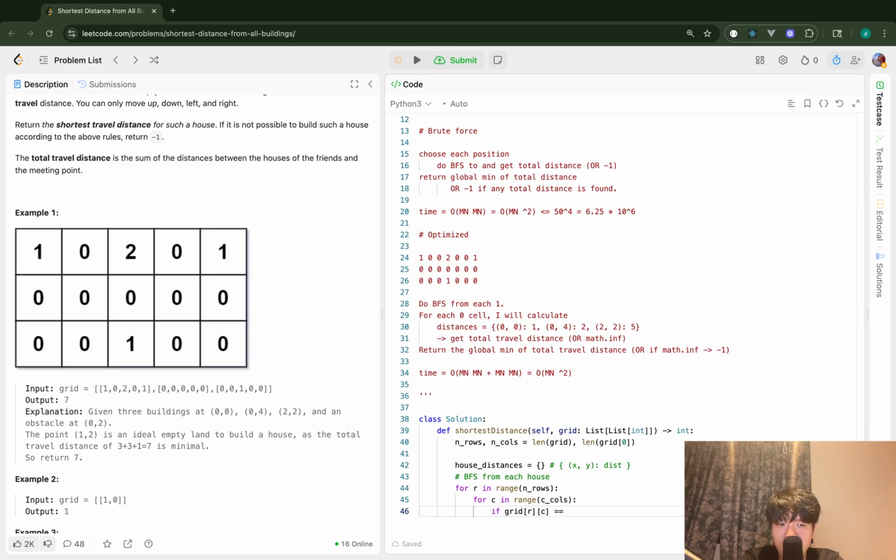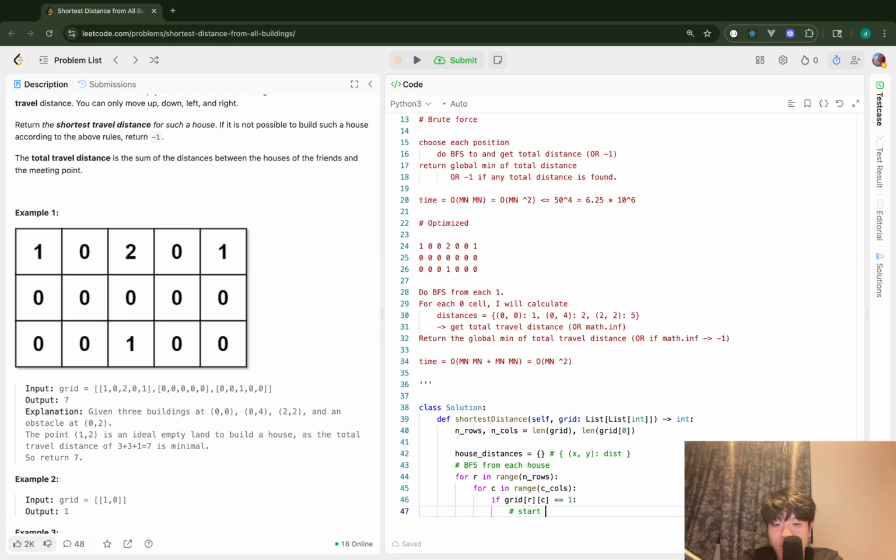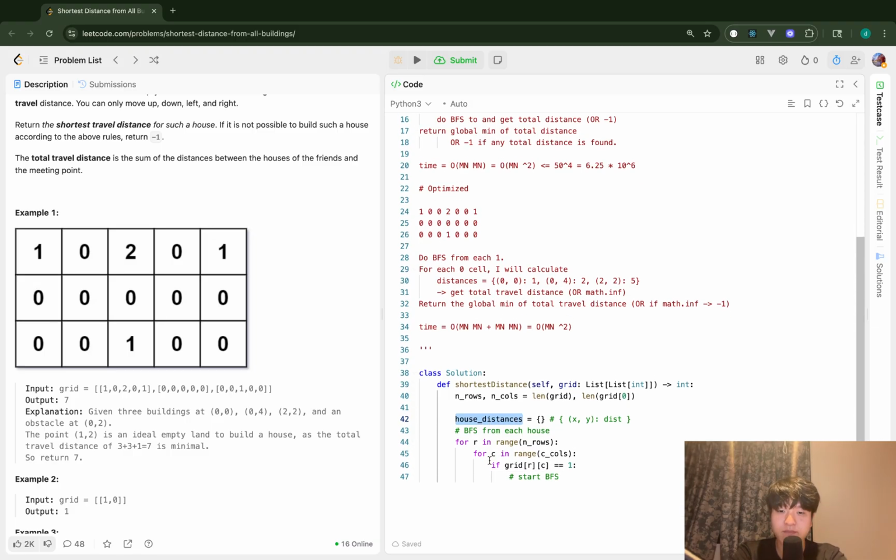If this is 0, no, if the cell is a house, 1, in this case I will start BFS from here and update this house distances.